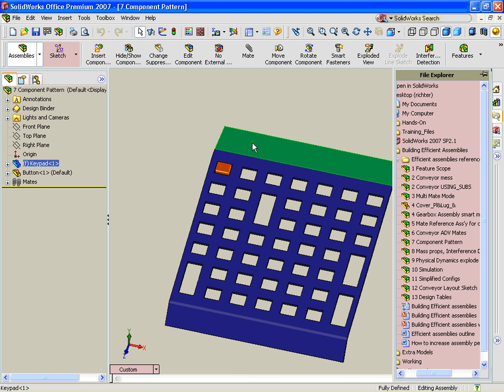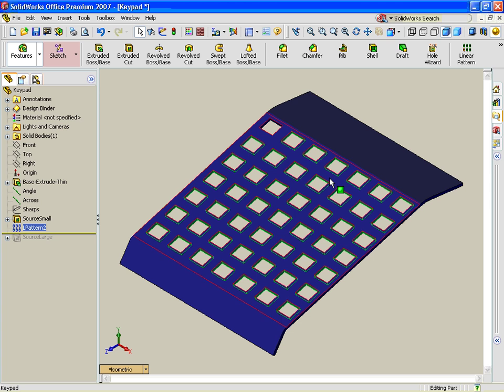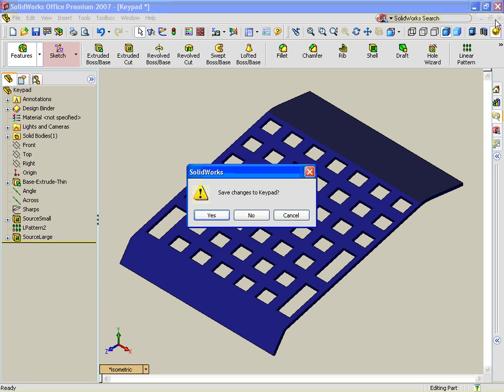And from this assembly, let's go ahead and take a look at this very first part, the keypad. As I roll back the tree here, I can see that the linear pattern here is filling all areas. And then they took a cut to clean up in a few areas to make room for a larger button. So having said that, let's go ahead and take a look at the button.